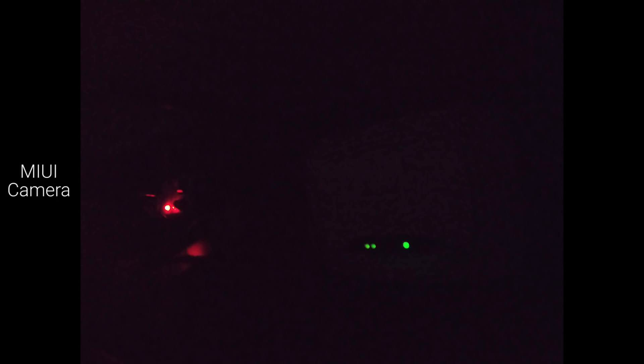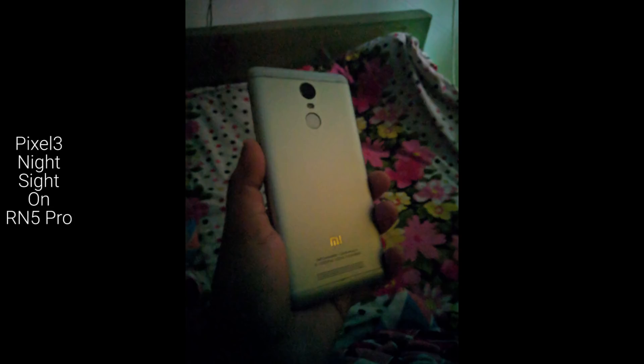This picture was taken with MIUI camera in a complete dark situation. This is the Night Sight mode — here you can see my router, and the red one is the power adapter or power extension cord. This darkness is actually my Redmi Note 3 and an apple on a table. This is the Night Sight mode; the previous one was taken with the MIUI camera in complete darkness. This is my Redmi Note 3 on the bed, captured in Night Sight mode with the Redmi Note 5 Pro — you can see the difference.